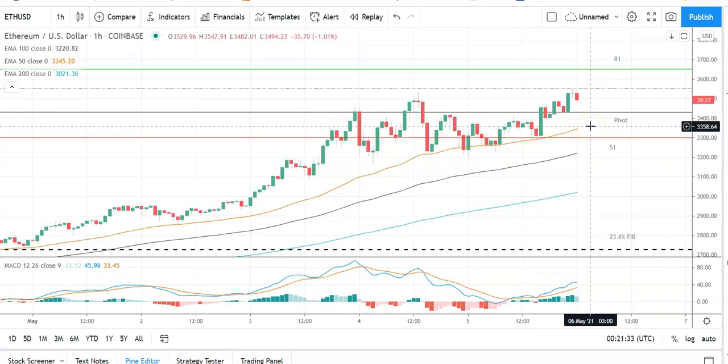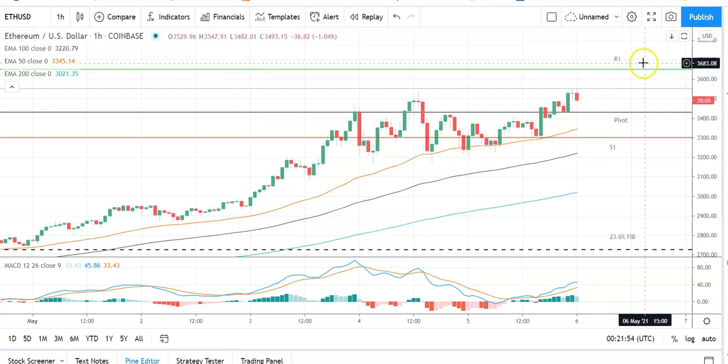Moving across to Ethereum against US dollar, bearish start to the day here. Going to need to see Ethereum avoid a fall through the pivot at 3,429 to take a run at the first major resistance level, sitting at 3,651. Going to need to see support from the broader market for Ethereum to break out from yesterday's new swing high. That was at 3,550. So barring an extended rally on the day, expect that first major resistance level and resistance at 3,700 to cap any upside.